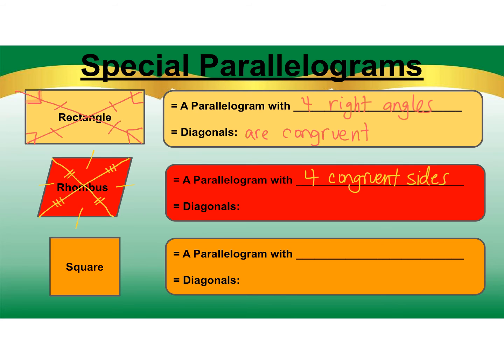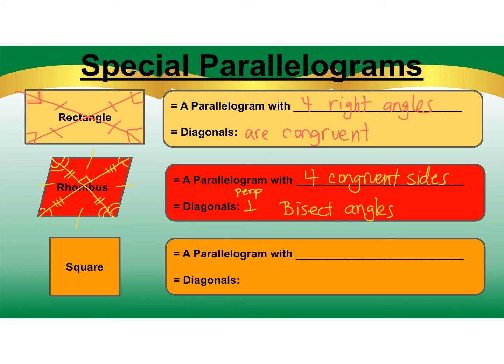But now the thing that happens is they're going to be perpendicular in the middle. So we're going to say perpendicular. Remember the upside down capital T means perpendicular. And they bisect their angle. So they're going to cut that in half and cut that in half. And then 2 arcs here, because not all of them are the same. So they are going to bisect the angles.